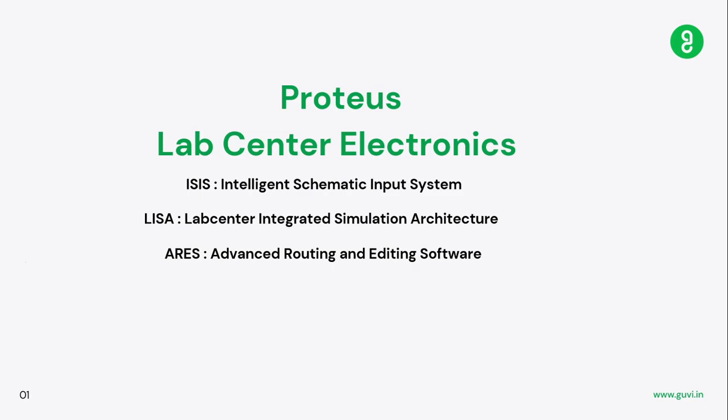So before going to the software, we have some important terms related to the software. This software was introduced by Lab Center Electronics. The first term is ISIS, which means Intelligent Schematic Input System. Next is LISA, Lab Center Integrated Simulation Architecture. And the last is ARES, Advanced Routing and Editing Software.